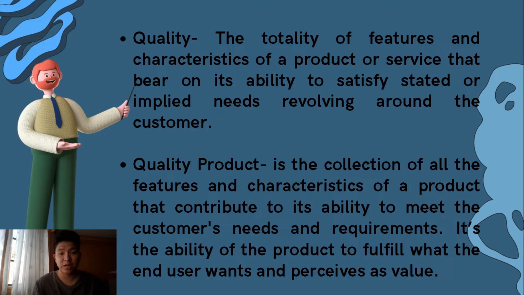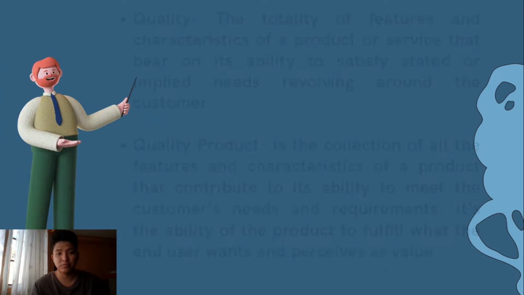Quality is the totality of features and characteristics of a product or service that bear on its ability to satisfy stated or implied needs revolving around the customer. The quality product is the collection of all the features and characteristics of a product that contribute to its ability to meet the customer's needs and requirements. So, the quality product is the ability of the product to fulfill what the end user or customer wants and perceives as value.